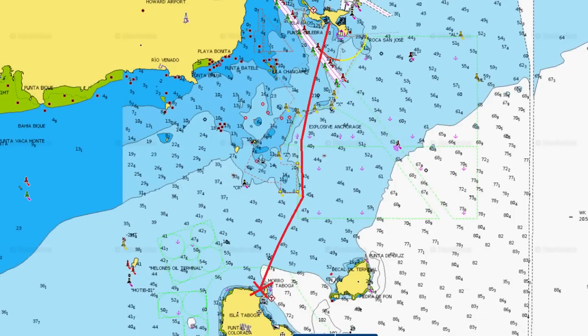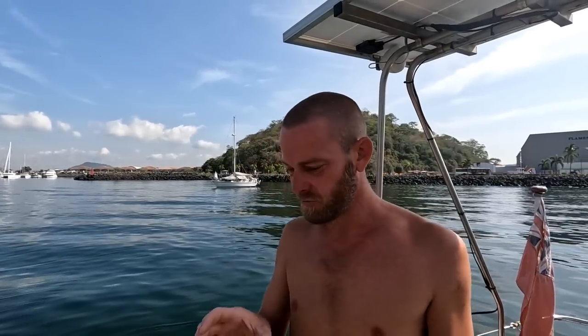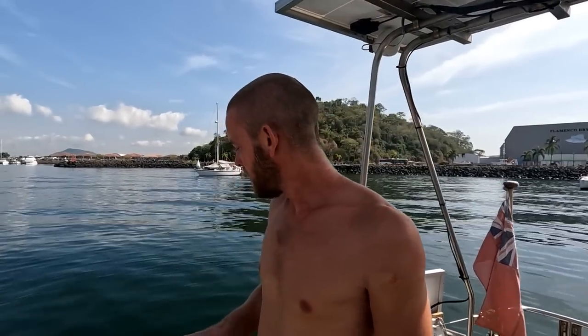Good morning everybody. So today we're going over to Tobago Island, just seven miles over there. Yesterday we ran the engine for five minutes and noticed it's not sucking up as much water into the water drain as it should. We know the bottom of the boat is extremely fouled with snails and seaweed, even though we're copper coated. So I'm going to dive down and clear the little grill which is the area that sucks water into the engine. That needs to be cleared before we weigh anchor and motor over there, otherwise the engine could possibly overheat.